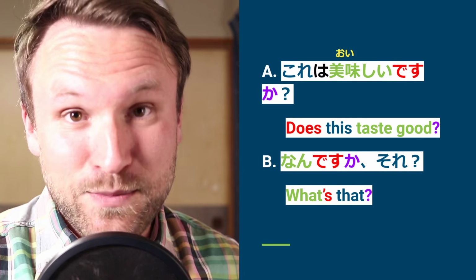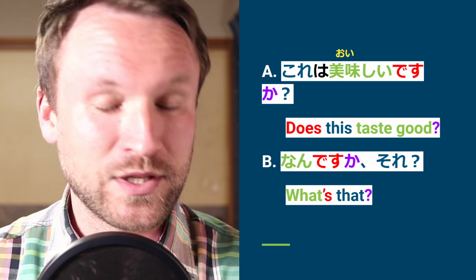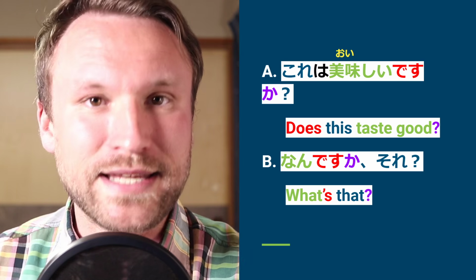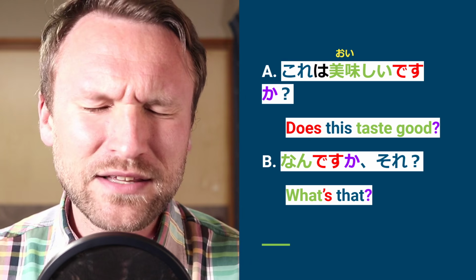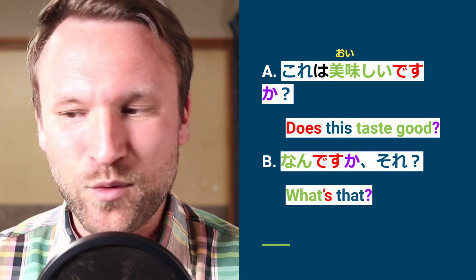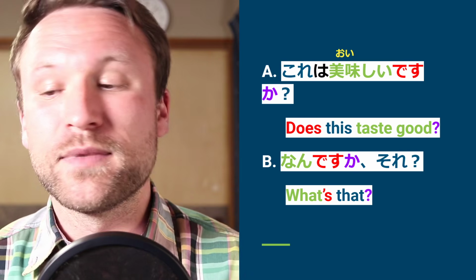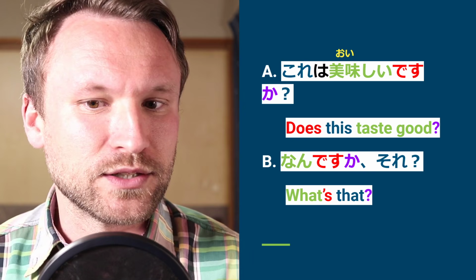But in Japan, when people eat, let me just give you an example quickly before I go into this story. In America, when we eat dinner or when we eat anything, we'll generally eat it. And maybe in the middle of eating it or at the end of eating it, we'll mention that it was good or not, right? We'll say, oh, that was delicious, like after the meal, right? We don't necessarily talk about it much while we're eating. Maybe we might say, oh, this is really good or something like that.